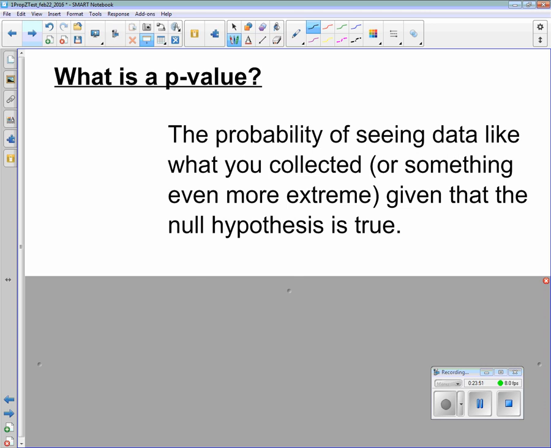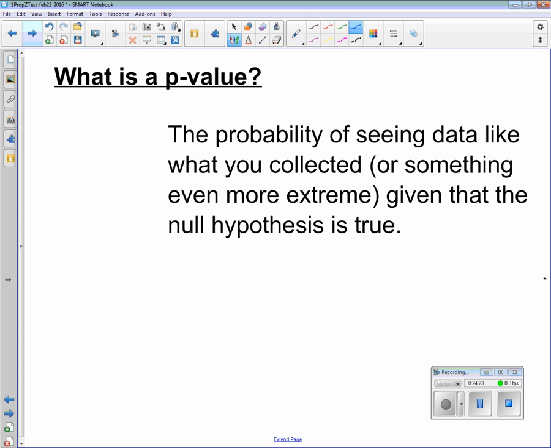Probably likely. So if we think it's likely, what kind of a p-value are we expecting? Probably pretty high, wouldn't you say? If we're trying to disprove the null hypothesis, to say the claim is wrong, what kind of a p-value do we want? Very small. So that's when we get into the idea of rejecting the null or failing to reject the null, and we'll get there in a minute. We want a small p-value.